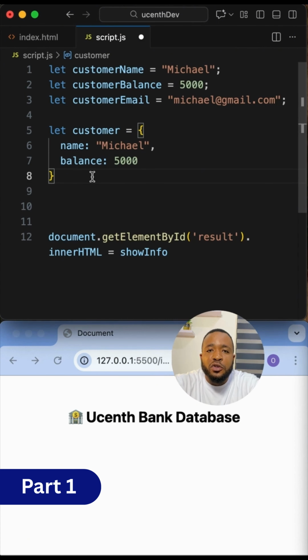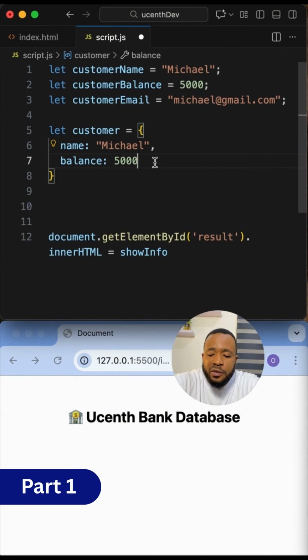Before we proceed, I want us to pause and really understand exactly what we're doing here. As I mentioned earlier, you have to start your object with a let or const keyword, followed by the object name, equal to operator, and the curly braces. Then inside of our object, there are two things that are very important: the object key and the value. So in this example, name is the object key and Michael is the value. What differentiates the object key and the value is the colon. Another thing that is important is the comma that you put after each object line.